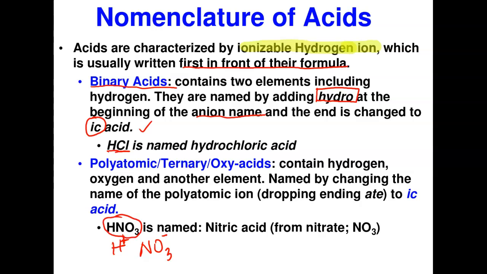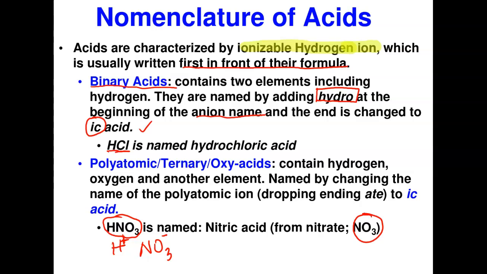And so how do you name it? The naming of these is simple. You drop the hydro, hydro doesn't come in. You just bring forth the name of the anion, the polyatomic ion. So this is nitrate. Since you know it's nitrate, you drop the ATE in the name and put IC, and then put the name acid. Remember, for every acid, acid must always end the name. So I usually tell the students, acid is the last name for all these that belong in acids.